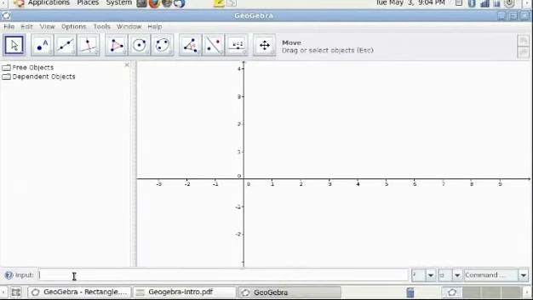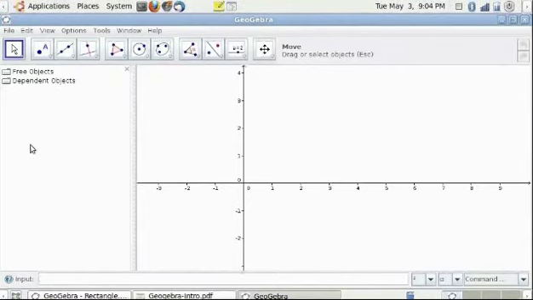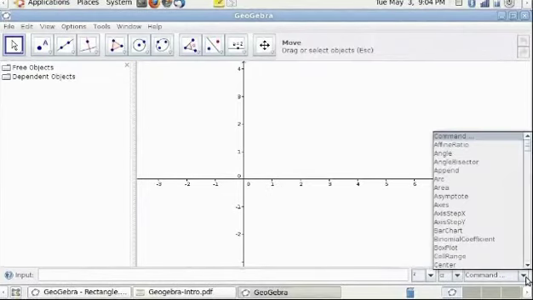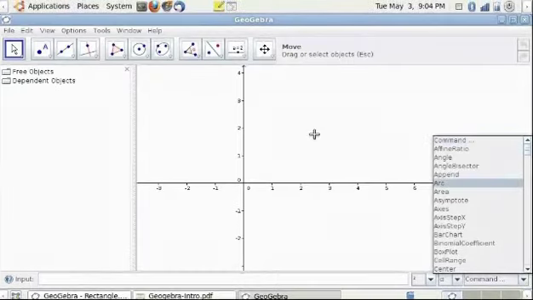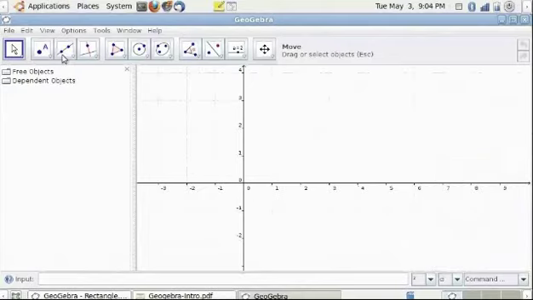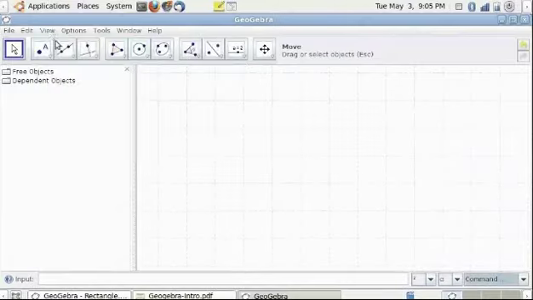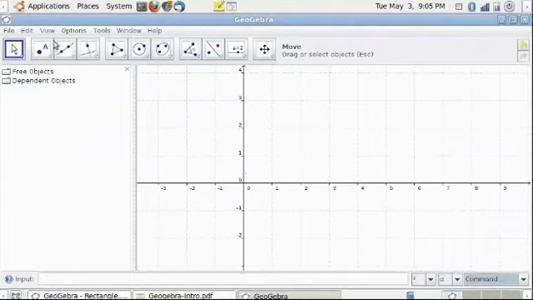The graphic view is the drawing pad of Geogebra. You can construct geometric figures on this pad. This is the algebra view. In this window you can see the algebraic expressions of all the geometric figures constructed on the drawing pad. The input bar allows you to input algebra equations which will be made visible on the drawing pad as well as the algebra view. The commands supported by Geogebra in the input bar are in this drop-down menu. The drawing pad is always visible in Geogebra and cannot be closed.